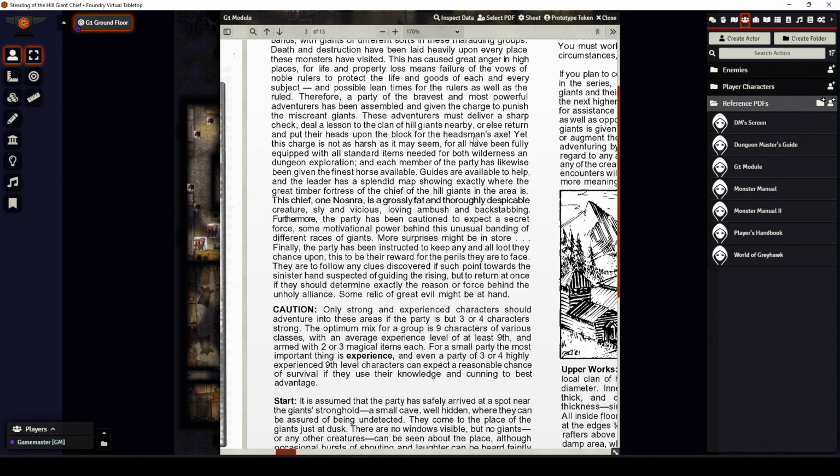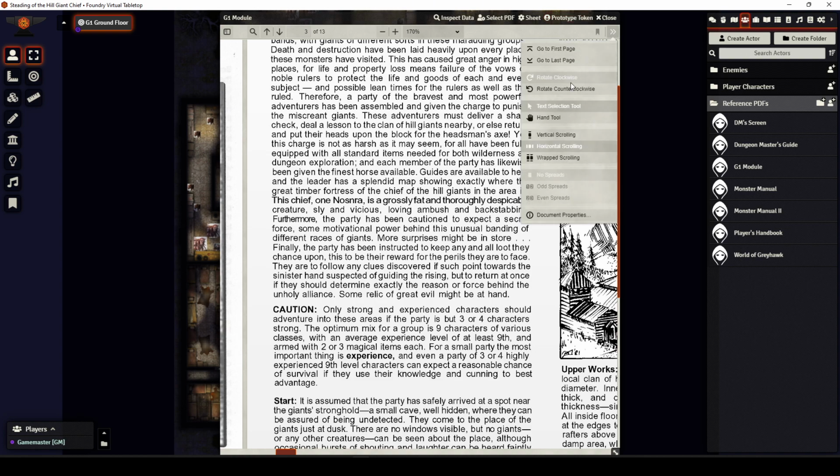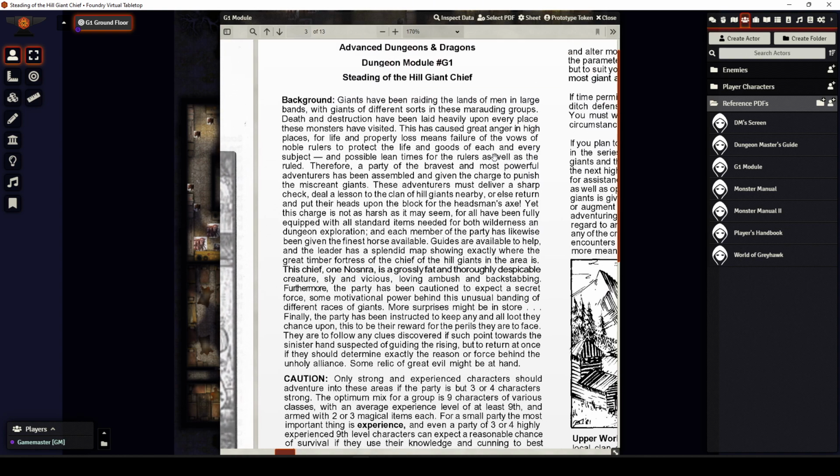Everyone knows that, like, if you have an adventure party, they're going to work together. They want to get treasure, they want to get loot, they want to get experience. If the backstory is that these giants have been hassling the area or hassling the neighborhood or causing problems, that's great. That's believable. And if you're going to get a party of the bravest and most powerful adventurers ever assembled, and they let them keep all the loot, and you're going to give them all the equipment and get the finest horses available, the threat shouldn't be, if you don't come back, you're going to come back and put your head on the chopping block, have your head cut off. That isn't really great. I think almost everyone's objected to that. How do you work with this?